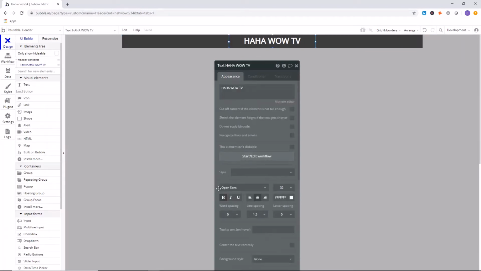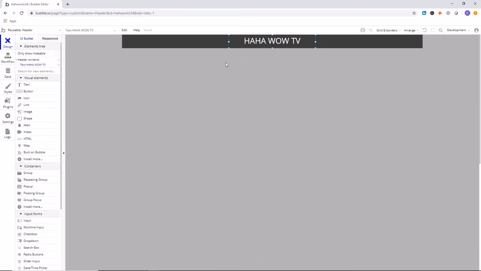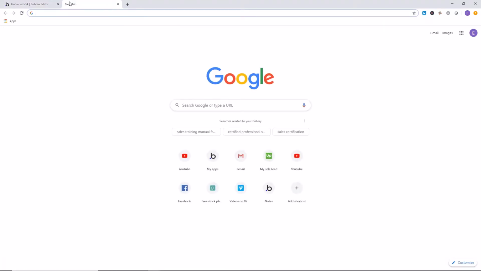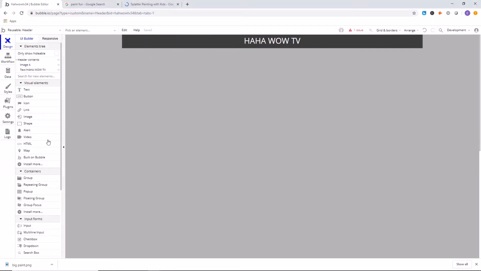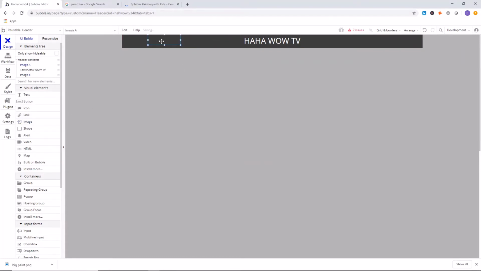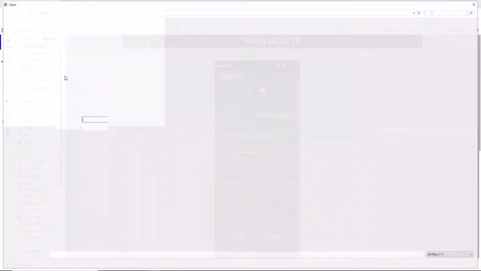Okay, that's good. It doesn't matter. I don't want to waste time there. That looks good. Let's add a logo really quick, real simple. Okay, so then the next thing we're going to do is draw an image on the page. Click on image, draw it on the page. We're just going to add a little zest to our header here.